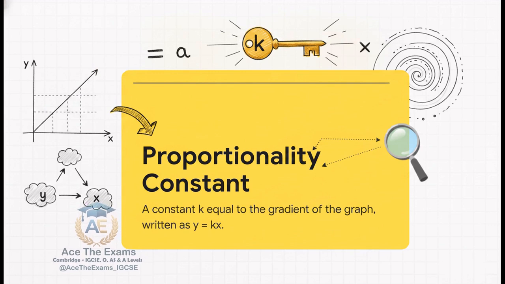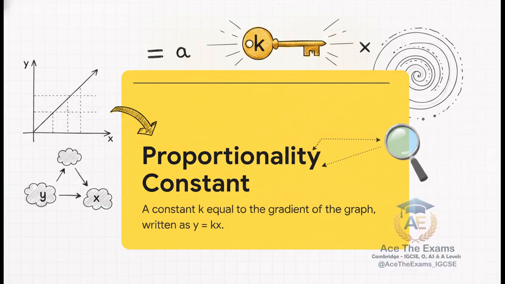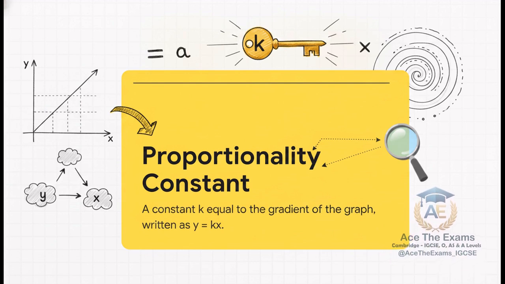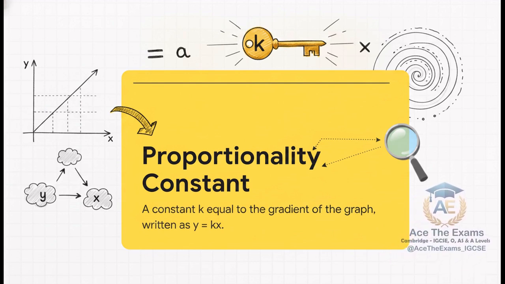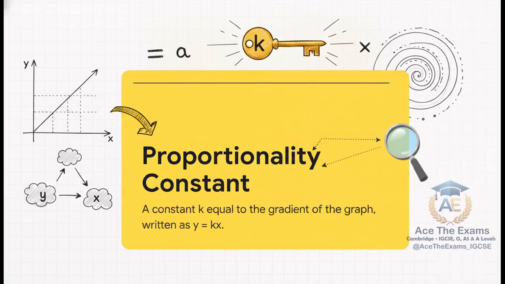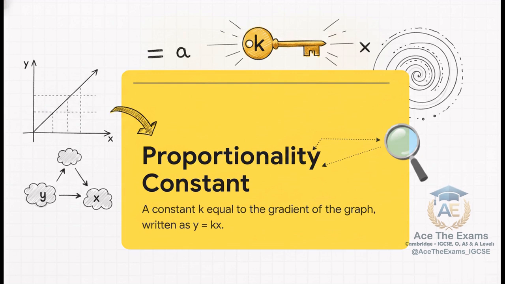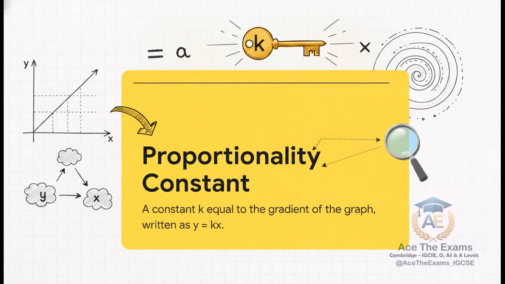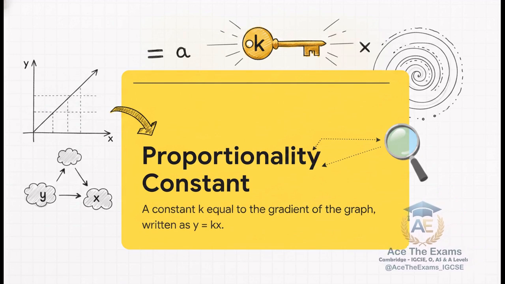Now, this is where we introduce the PEEL framework to mathematics. PEEL stands for point, evidence, explanation, and link. Your point is stating the correct variation formula. Your evidence is substituting the data points from the table. Your explanation is algebraically solving for k, and your link is writing the final completed equation. k is the master key, and the PEEL framework is how you prove to the examiner that you found it.